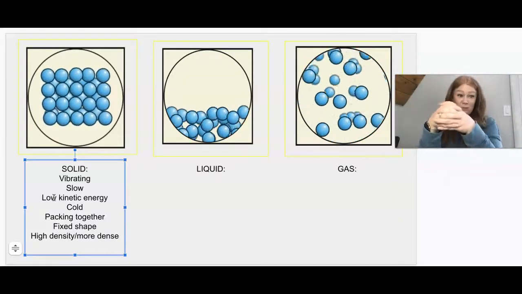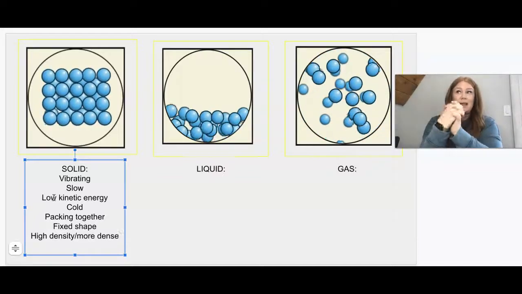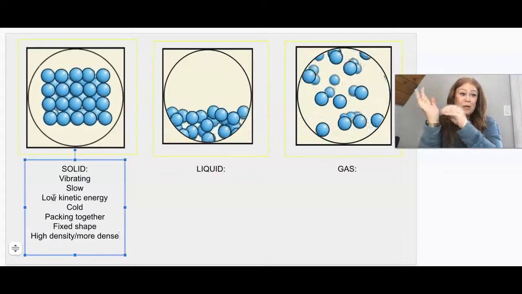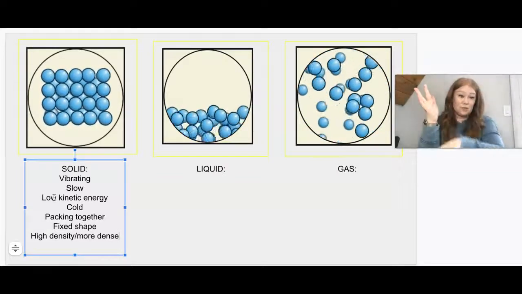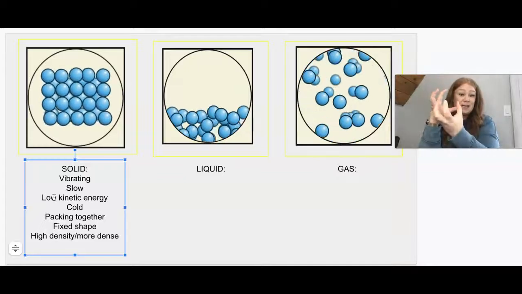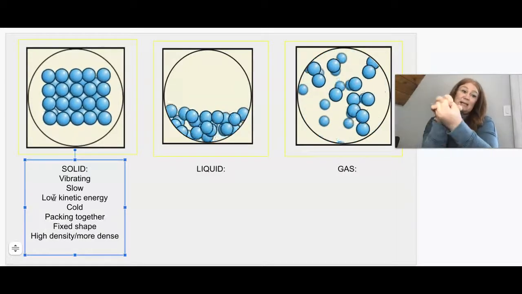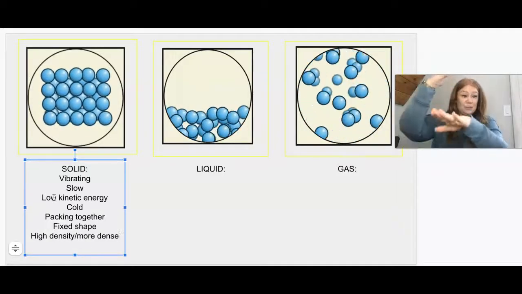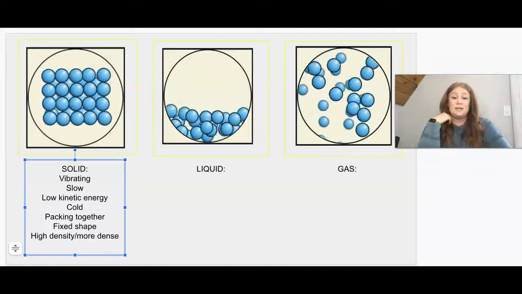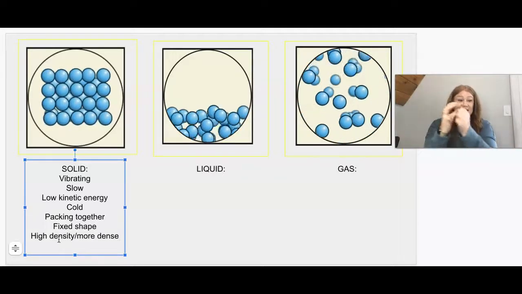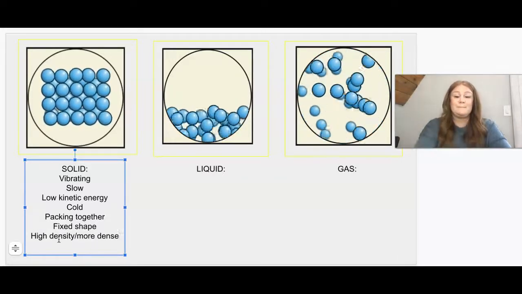So most likely if you drop something like a wooden ball inside of liquid, it's going to go down. A metal ball goes down. Something heavy, packed in there, is going to sink down. It's going to go low into them. So it has a very high density because they're packed in tight.